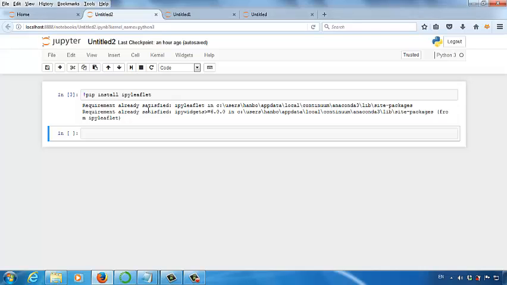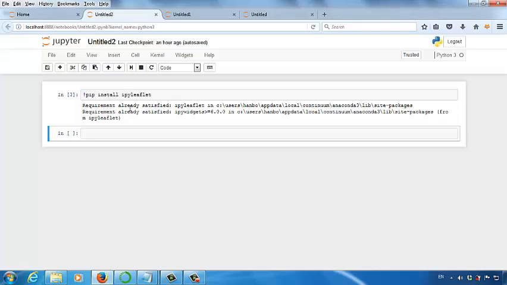like this. If you don't see the output message, but you see an asterisk or a little star in the script line number, you don't see a number 3 or 1 like this, but you see an asterisk, that means the download has been started. It's just running in the background. You don't see it very quickly, but the download has been started. You just need to wait a while to see any output message like the one you are seeing on this screen. This one will help you to download the ipyleaflet library.